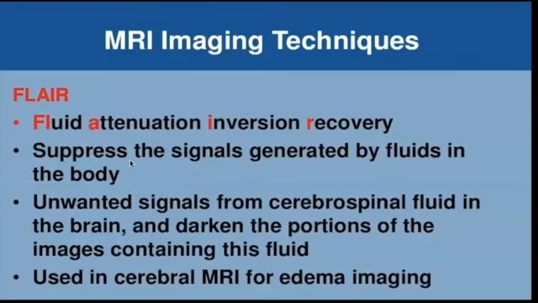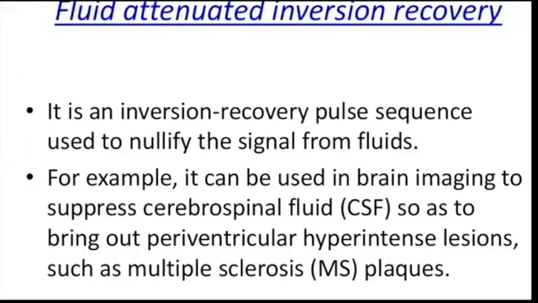Now, what FLAIR does is that it suppresses the signals generated by any fluids. So whenever you look at the CSF or any stagnant fluid, it's going to appear dark. So unwanted signals from the CSF in the brain are going to look darker on the MRI. We use it in cerebral MRI for edema. It's really good for edema because it makes it easier for us to see a patient who has edema. So again, fluid attenuation inversion recovery. It's also good for patients who have MS, or multiple sclerosis.